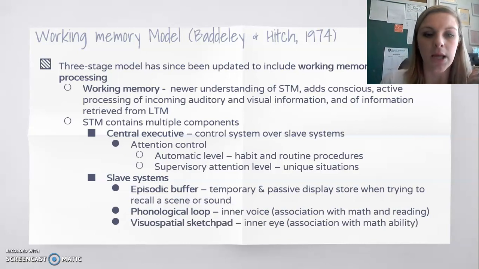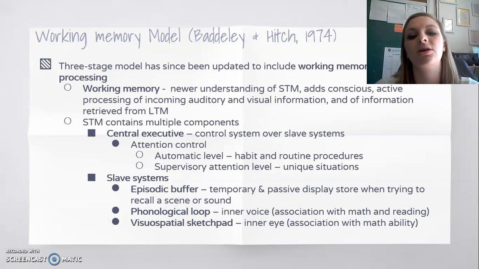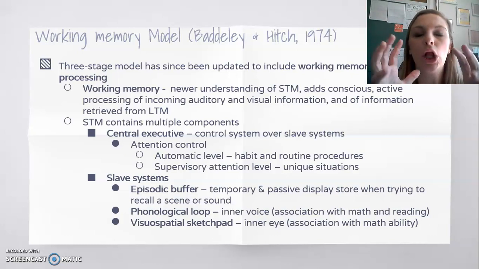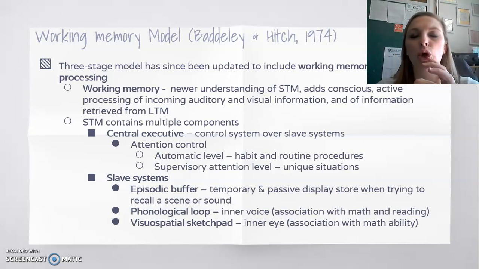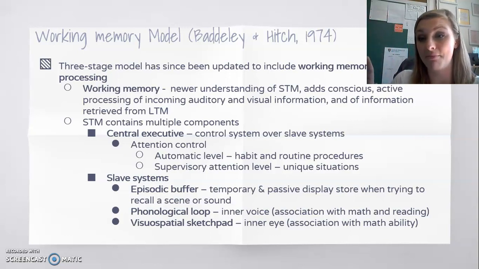And then finally, our visuospatial sketchpad. This is our inner eye. This is our ability to really close our eyes and be able to work out an issue. This is what I talk about when you are doing mental math and you can visualize the problem happening in the air, right? That's our visuospatial sketchpad.